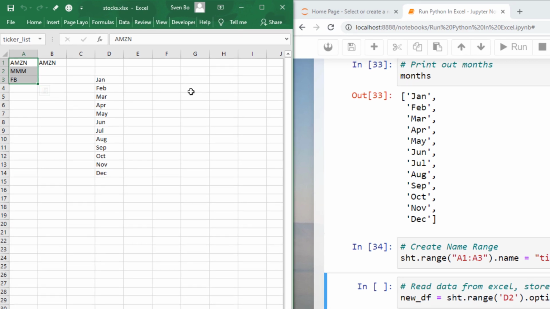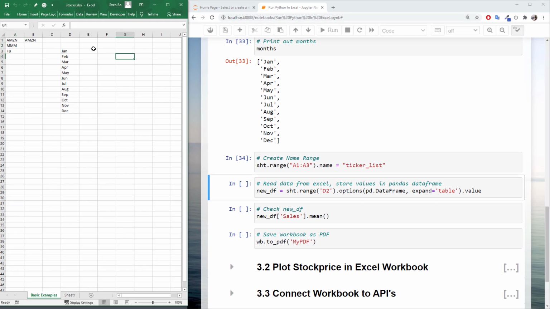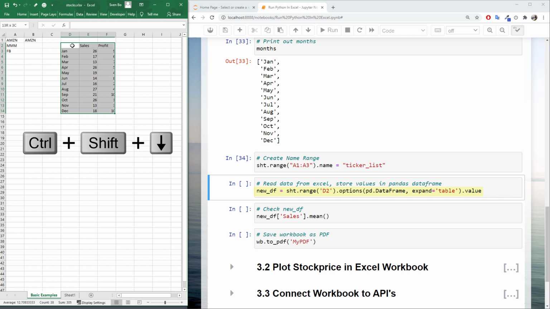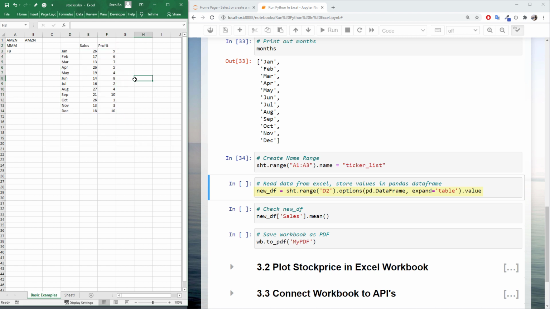One of my absolute favorite features in xlwings is the ability to convert Excel data into a Pandas data frame. To give you an idea on how easy it is, I will shortly create some dummy sales and profit figures in Excel. Once done, let me break down the following line of code. I'm selecting here cell D2. The command expand table translates to the operation if you would press Ctrl Shift Down and Ctrl Shift Right on your keyboard to select the Excel range. It will grab all the data without needing to specify the exact range, which gives you all the flexibility as this code will also work even though you add more rows or columns. The first argument of this option is the desired output of those values. In my case, it should return a Pandas data frame.